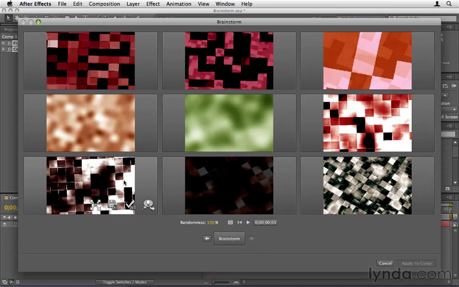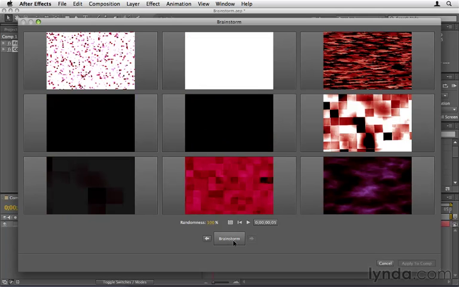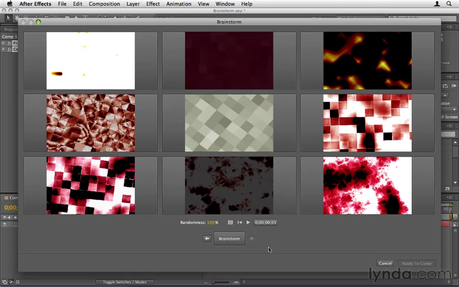Now, what's cool about Brainstorm is that it's not just about an effect. I mean, if you wanted to, you could just select Fractal Noise only and see what it could come up with just for Fractal Noise. Or you could select 10 effects and see what it comes up with for 10 effects. Or you could select the position property or the rotation property or anything else in After Effects, and it will roll the dice and give you tons of random variations at one glance. And then as soon as you click Brainstorm again, it gives you another set of variations. It's a very cool tool to play with, whether you are new to After Effects or very experienced with it.